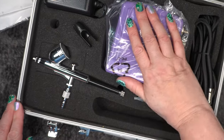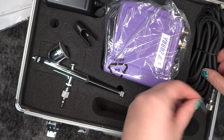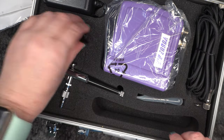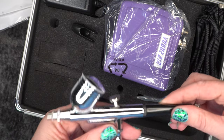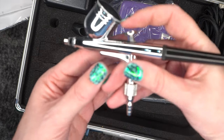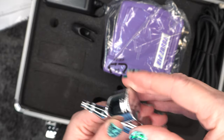I'm going to have to read up because I've never done airbrushing before, really. You've got your plug socket there, you've got your cord that's going to go from your compressor to your actual gun, and then some little tool things here, a pipette there, and this which I'm guessing is a stand to put your air gun in once it's been in use, and then your actual air gun itself. It's a nice weighty air gun, and it's got the dual action there. It's got the cup at the top with the lid, which is great for people like me who are learning. Probably get it spluttering out everywhere.